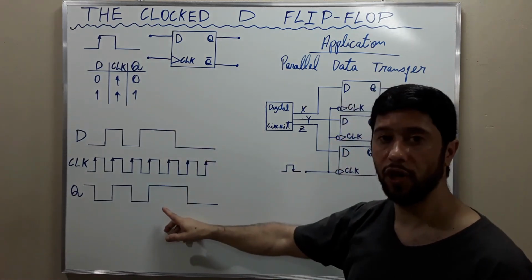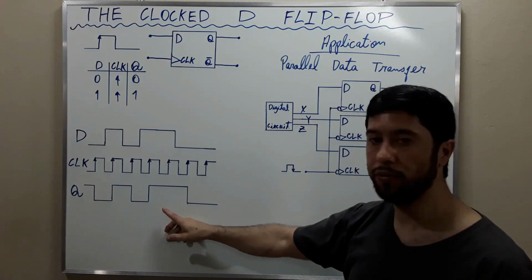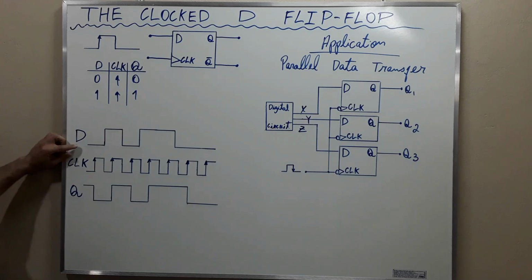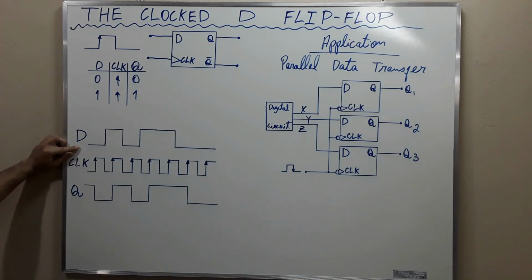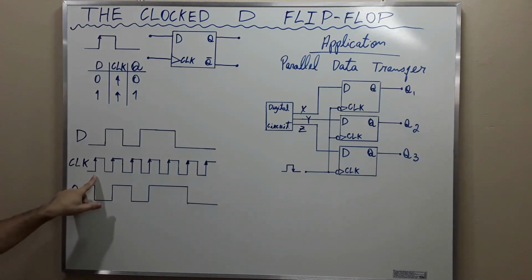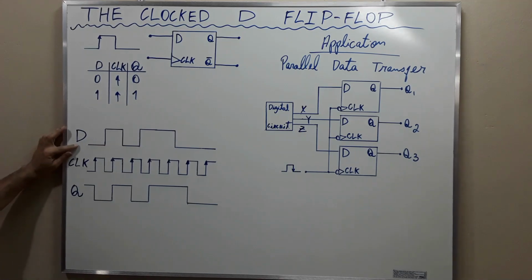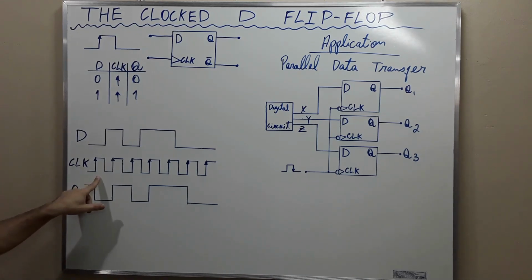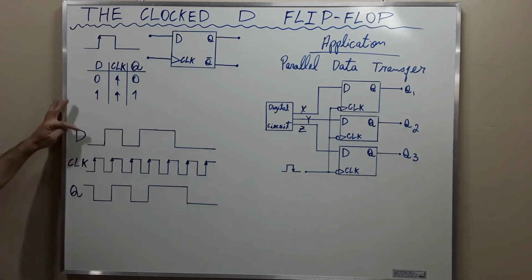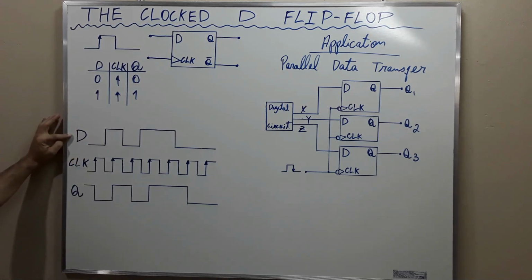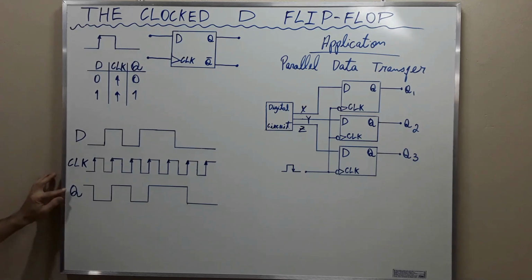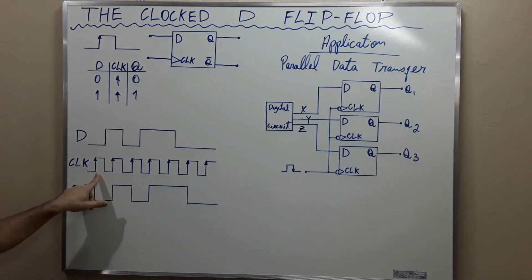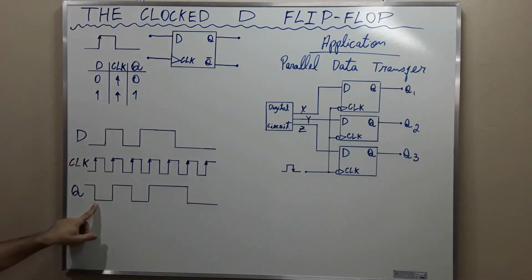And these waveforms show its operation. Observe that the logical level present at D will only appear at the output at the occurrence of the positive going transition of the clock. Initially, D is 0, and if initially Q is 0 at the positive going transition of the clock, the logical level of D will be displayed at Q. At this transition of the clock, Q becomes 0.